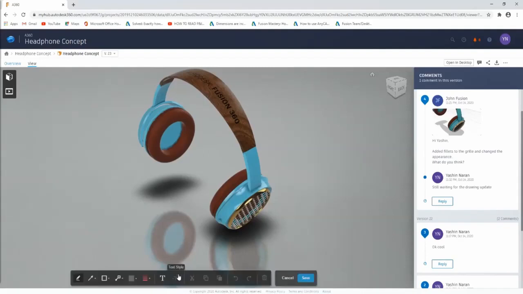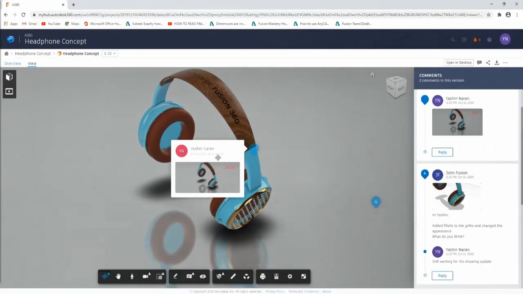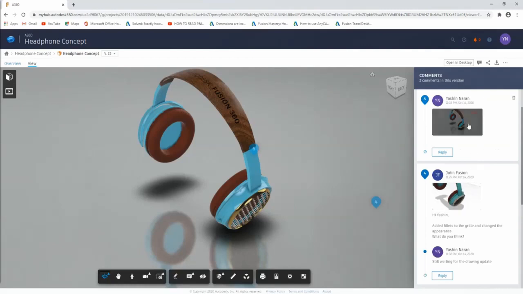Okay, so just to explore some of them, we can do a markup. So what I'll do is, let's maybe use a call out. Okay, and write some text in there. Change the material type. And once I've got my comment, got my markup, I simply store it. Okay, and you can see it interactively places that comment on the model itself, stores in the comment page, and of course anyone that I'm collaborating with will then have access to this information. So it's quite nice. Once again, this can be accessed anywhere on a phone or a tablet or any other mobile device that you may be using. It is iOS and Android compatible.